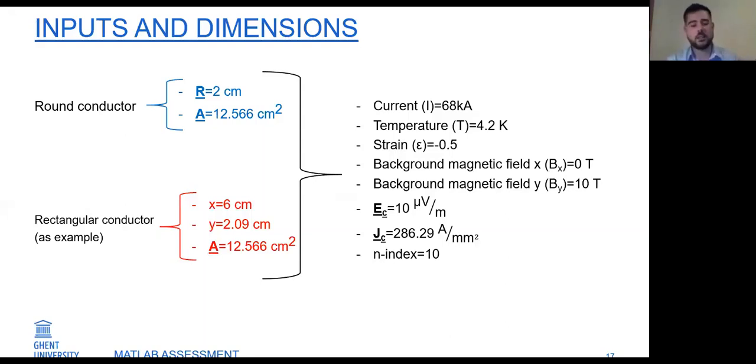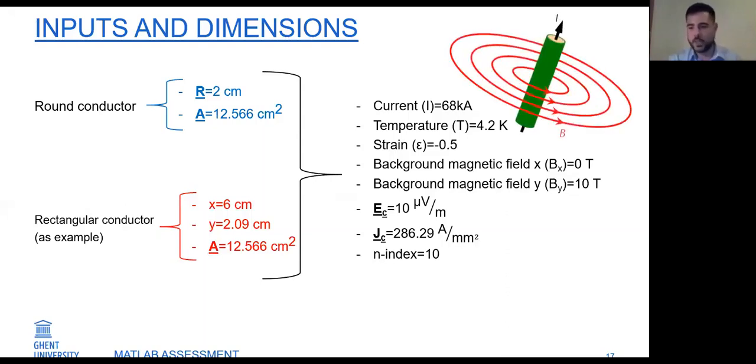So the critical current density will change if we take the mean of every one of these points of the section, and we will see why. It is important to take into account that in the graphics that we are going to see, the current is going in the direction of the green cable that we are seeing, and the magnetic field is in the direction that is already plotted. So remember that the external magnetic field that comes from the other conductors, in this case only an example for comparison, comes from right to left. So the lines that are closer to you will be in counter direction, and the other ones will be in the same direction.